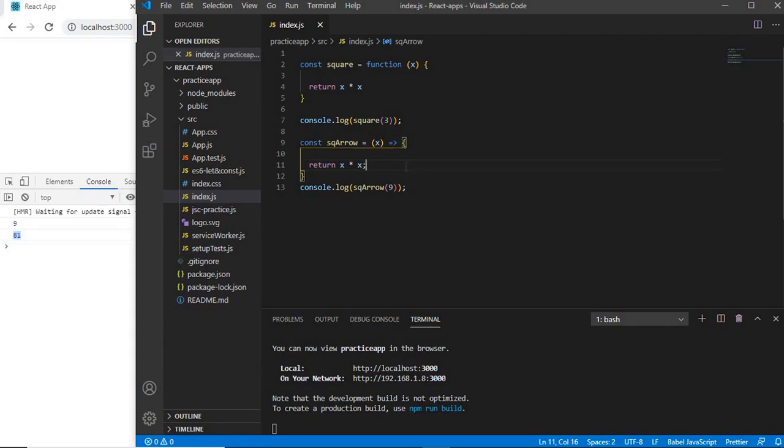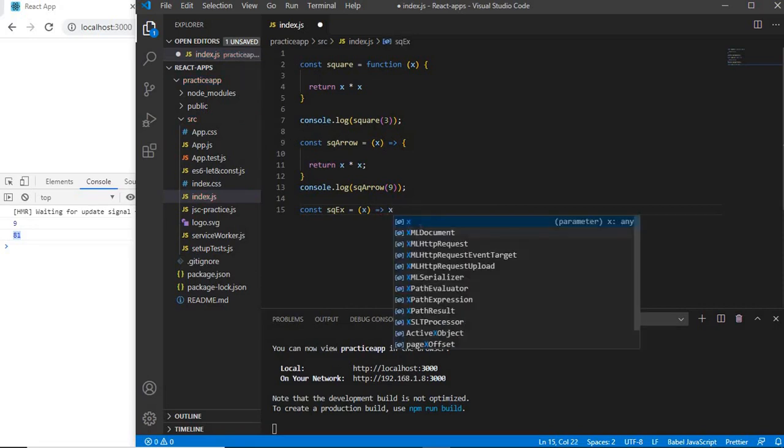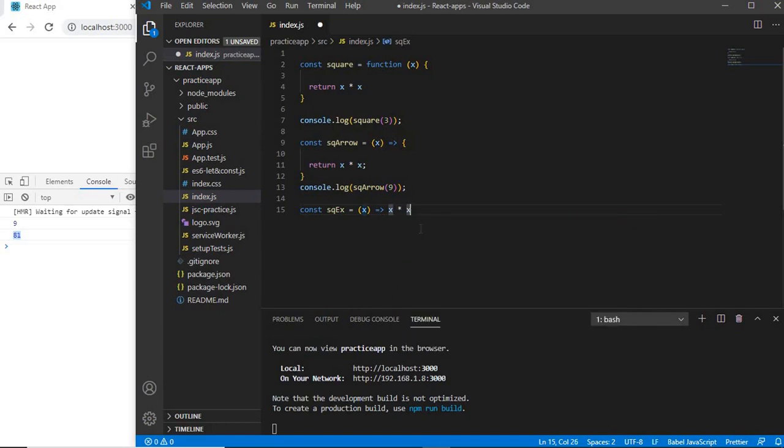Similarly, we can also use something called ES6 arrow function expression syntax. In this it makes it even simpler. So here go ahead and say const sqex, is equal to, and here we'll be putting the same argument x again and the arrow function, and here we will not be typing out return and all that. If it's a single expression, just go ahead with no brackets, x star x, that is the square, and that's the asterisk, and that's about it.